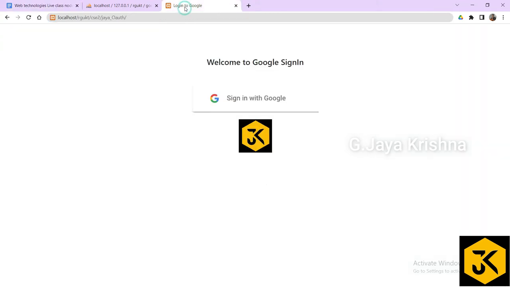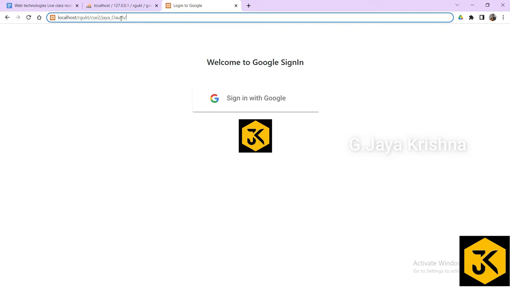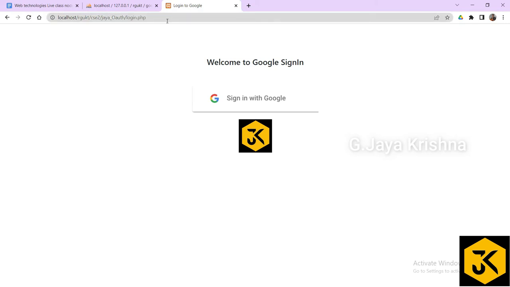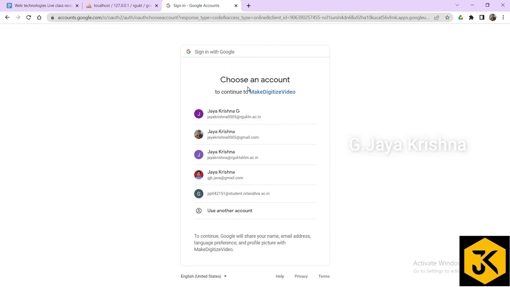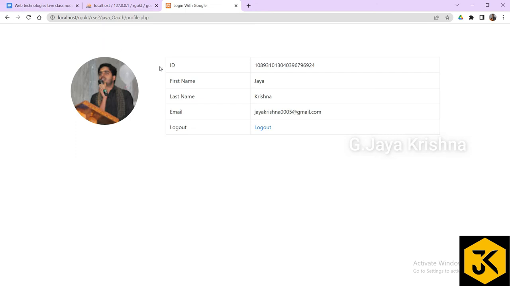Now I'll show the execution part. I have created this example in a folder called j_oauth. If I press enter, it will go to the actual index.php, right? But in index.php, as the session is not set, it will be redirected to login.php. Here you have a button, sign in with Google. If I click on sign in with Google, that will ask for our sign in. I made it for my channel's video, that's why it is showing it. These settings we have already shown in the previous video. Yes. So I will try to log in with this particular mail. Okay, it will be redirected to index.php. Just now I said, if I click on profile, your profile will be viewed.